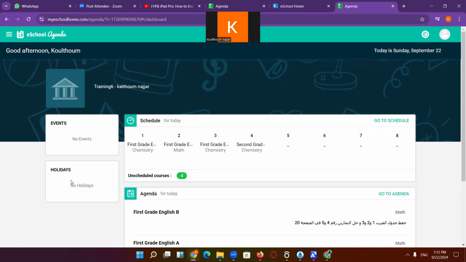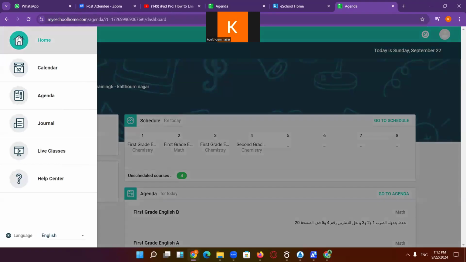Clear for the dashboard or for the home page? Yes. Okay. So now we can move to the principal section, the agenda section. In this section, you can send agendas to your students and also open the agenda later on and see the students' assignment work. So tap on eSchool Agenda, this third section.